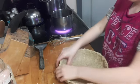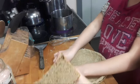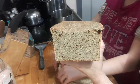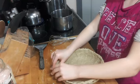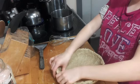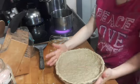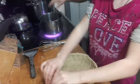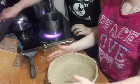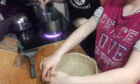And here's a shout out to all of the other sourdough people who've been making sourdough for a while, and all of a sudden you have a loaf that collapses. Yes, it happens to me too. It's all good. It goes in the stuffing just the same. And like I said in the instant download down below, there's a recipe for grain-free bread that you can use with stuffing. It's almond flour and coconut flour. So you can still have your homemade stuffing.